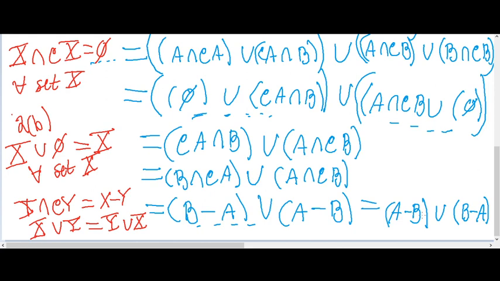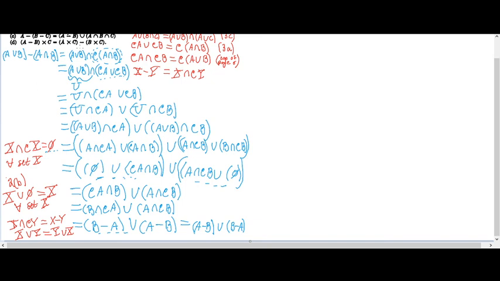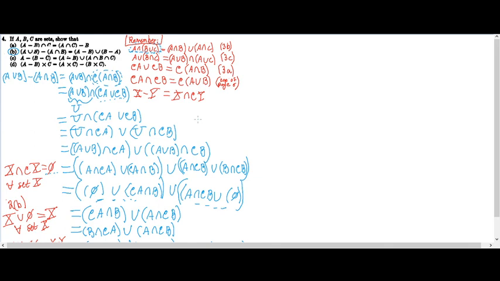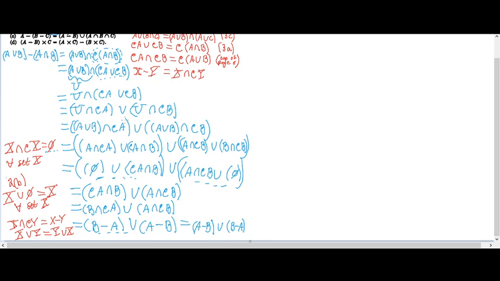We have rewritten this left-hand side. Let's zoom out so we can see everything. We've rewritten this left-hand side to look exactly like this right-hand side through a series of equalities. So we've shown this equality by progressively rewriting it, using different things that we've proven in the past and different properties of intersections and unions that we've talked about in past videos.